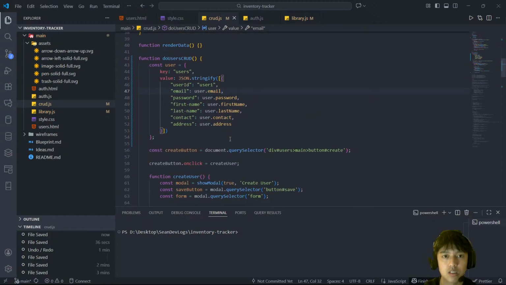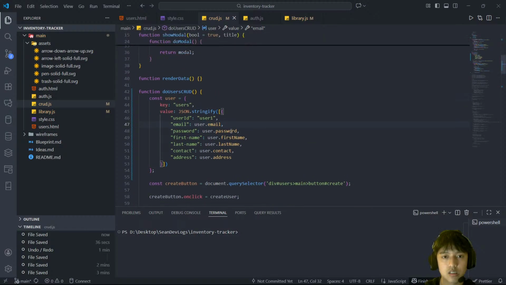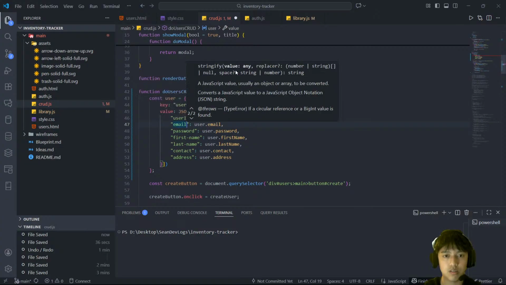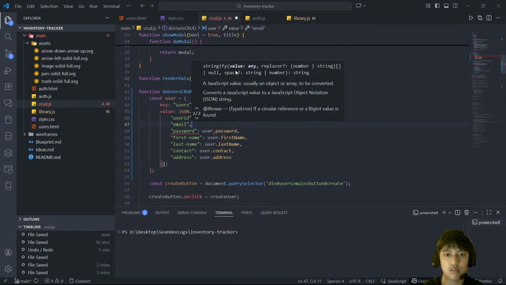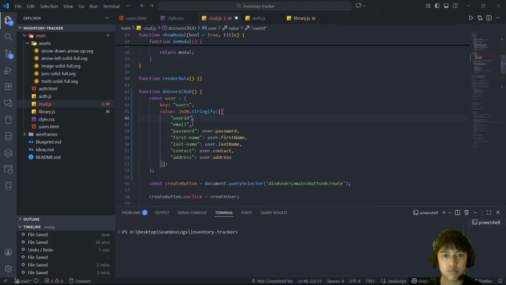So the user's CRUD should have a user ID, a user email. Okay, so I'm gonna put, okay, so that's just gonna set the variables, no, not the variables, the parameters. Though that's not possible.